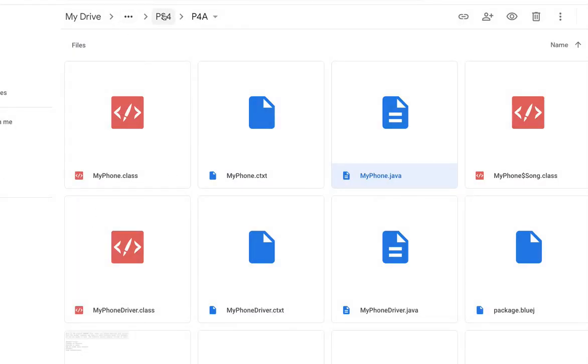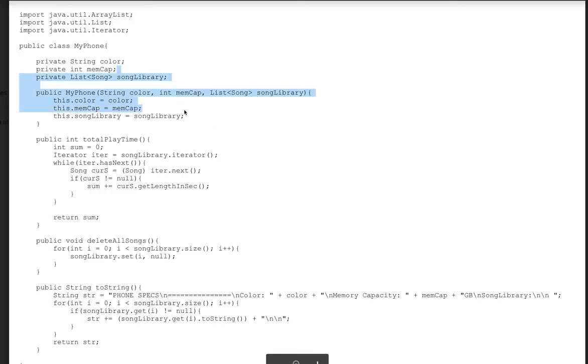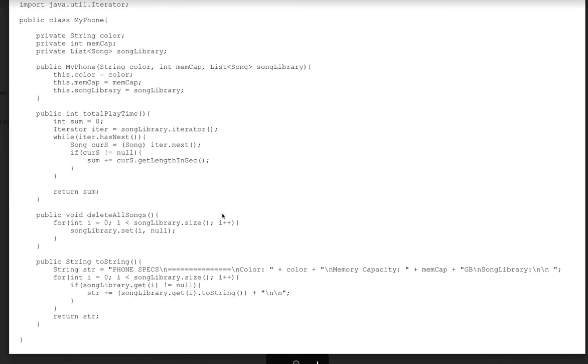Okay, so that's that, and then we're doing B. B was part 2 using an array list, and let's see, total playtime. Okay, so here for setting them all equal to null, I think here as well, some of you did song library equals null, and you thought that was fine, but that's actually not fine, right? What that does is it sets song library to not be equal to an array list. What we want is to take that array list that song library was set to right here and delete all of the elements in the array list. So still have it be an array list, just an empty array list.